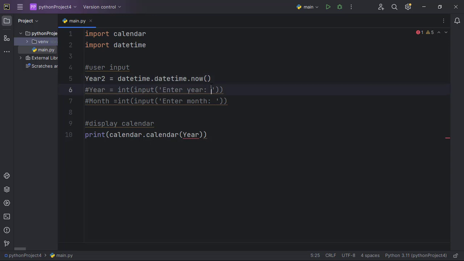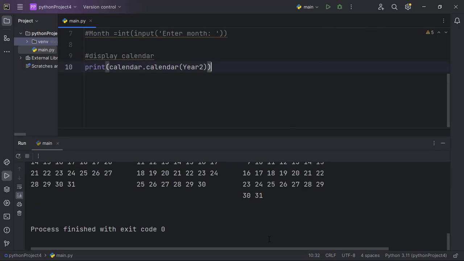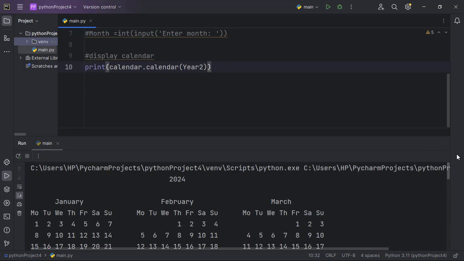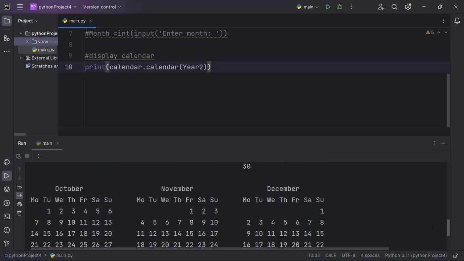From here I can simply click on dot year, since what I want to display is just the year. I will come back to this place and make this one year 2, because that is the variable we are working with. Then all I need to do is click on run, and you're going to see it displayed. Look at it, 2024, that is the year we are. Do you understand?